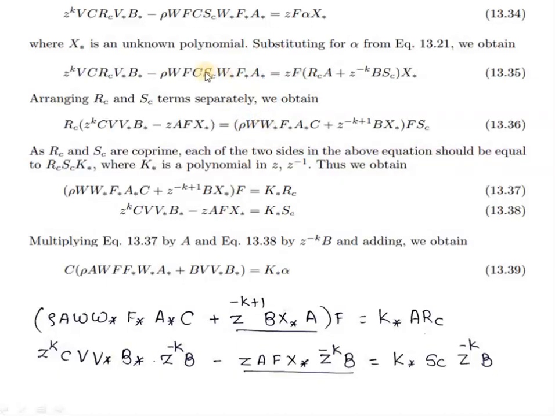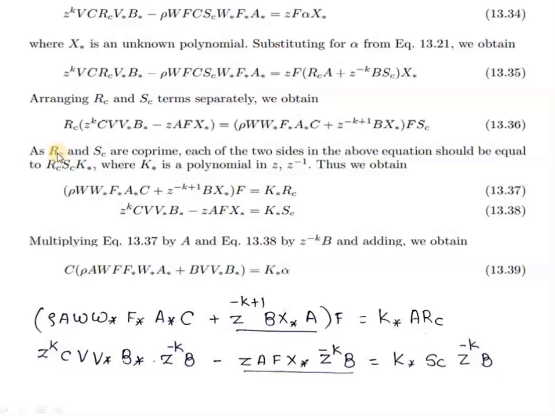At the same time, this term consists of sc and this term also consists of sc, and we take f into sc common. From these two terms we write the remaining terms, and we get this solution. As you see, rc and sc represent the control effort. While designing the control effort you come across the transfer function, that is u of n upon y of n is equal to minus sc divided by rc.